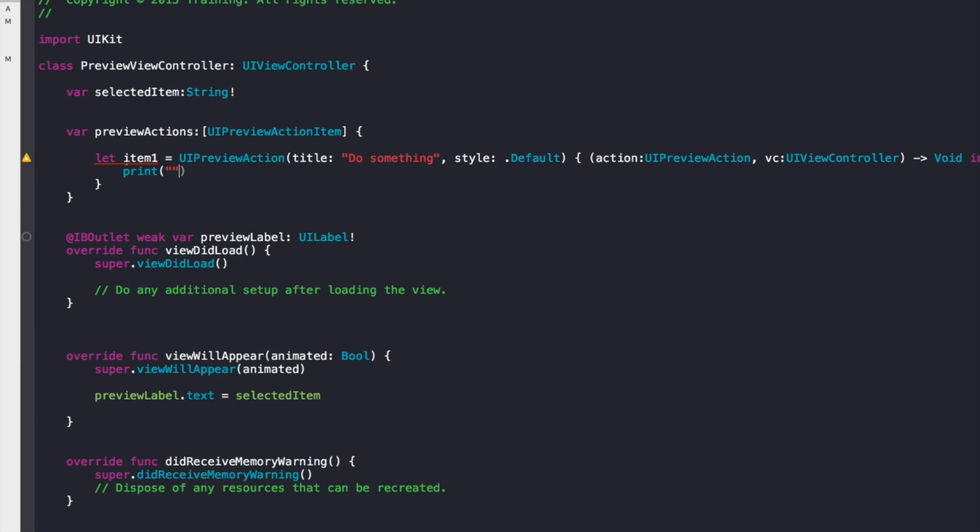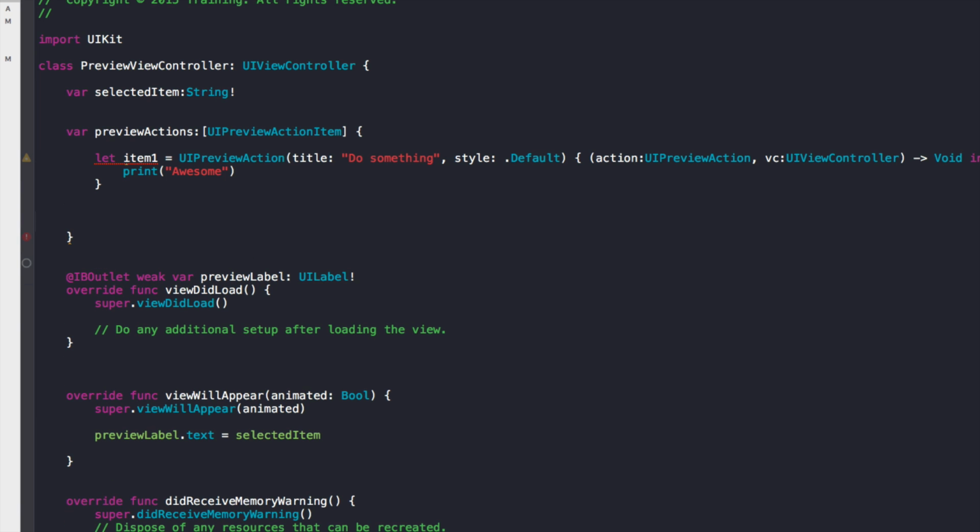So here you can say awesome, for example, and you could do anything here that you want, from presenting another view controller, sending tweets, do anything you like here. Actually, whatever fits the need of this quick action of the previewing content. Like when you open mail, you can press respond or delete or whatever. Just be creative here.